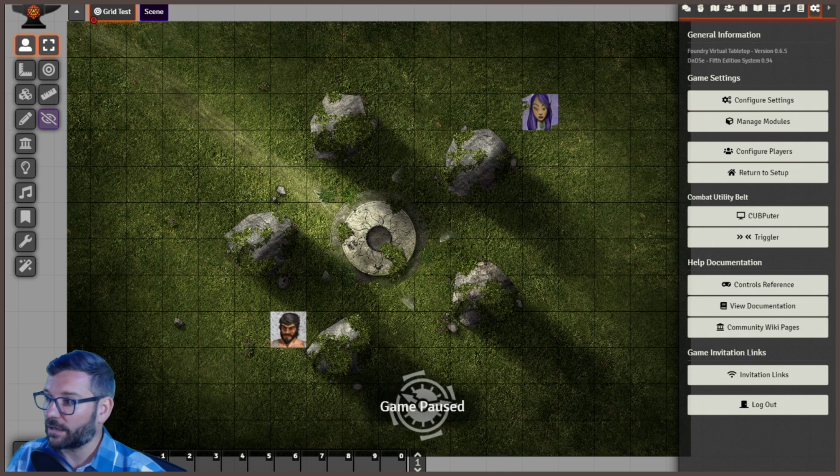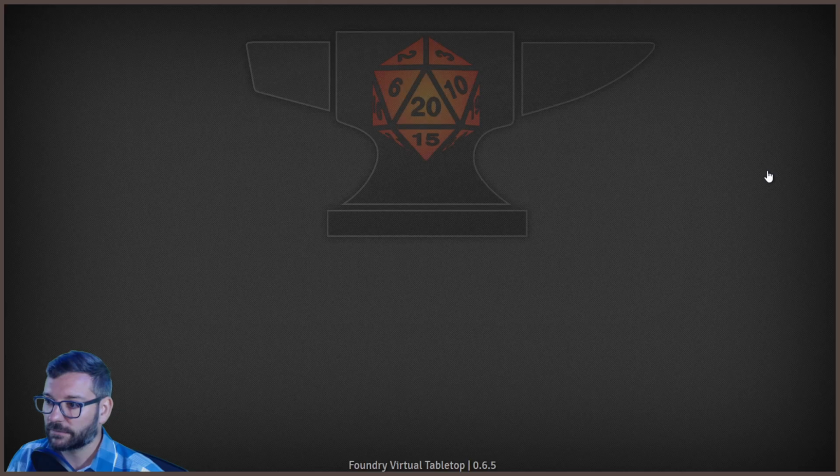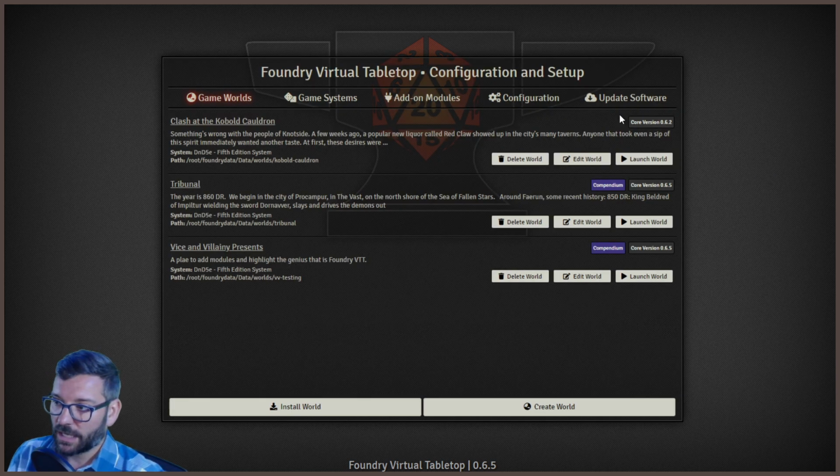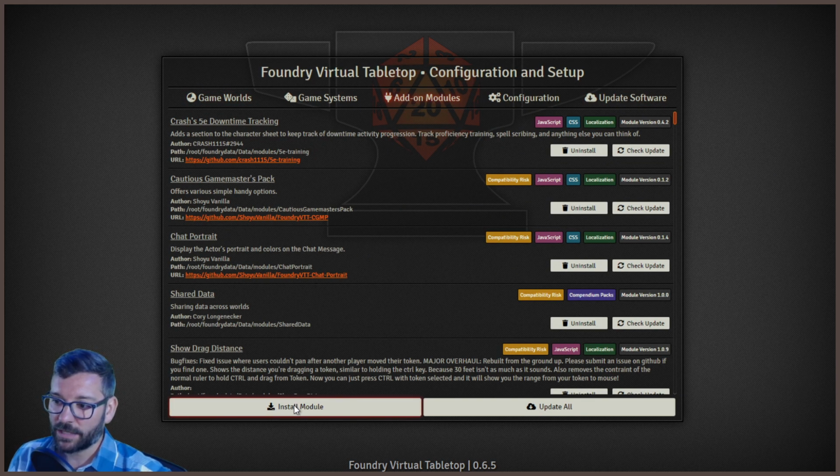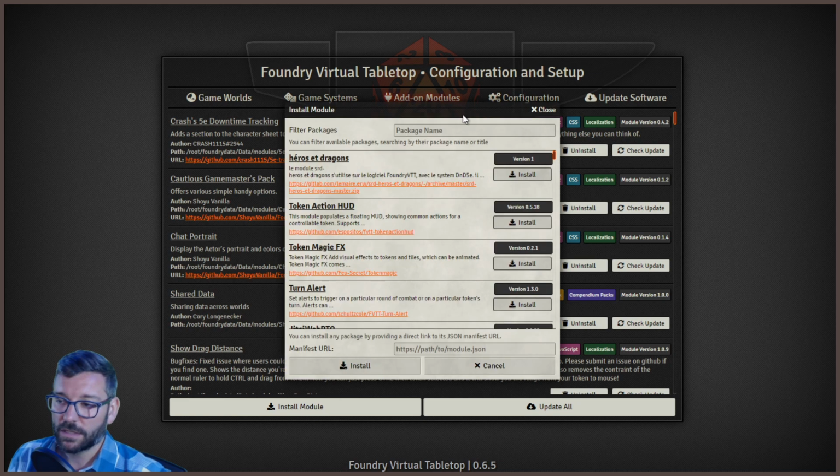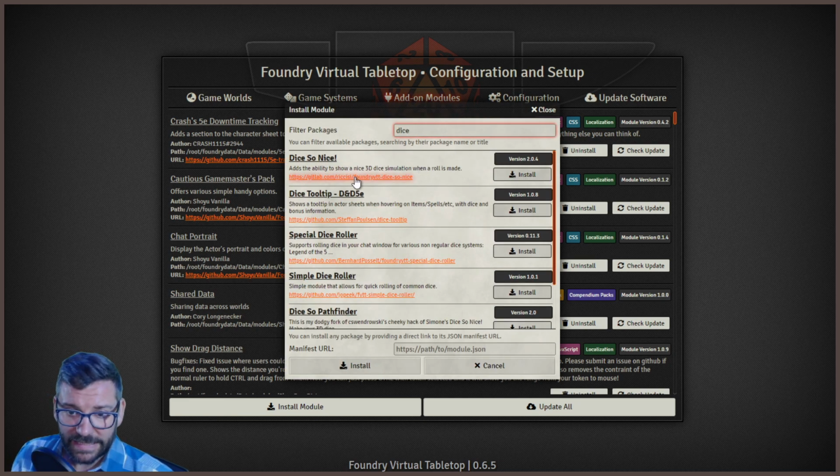Let's just go look real quick, because why not? So let's go check on the add-on modules. You can click install module. When this pops up, just type dice, and it's going to give you some options. Dice So Nice, that's the most popular one.